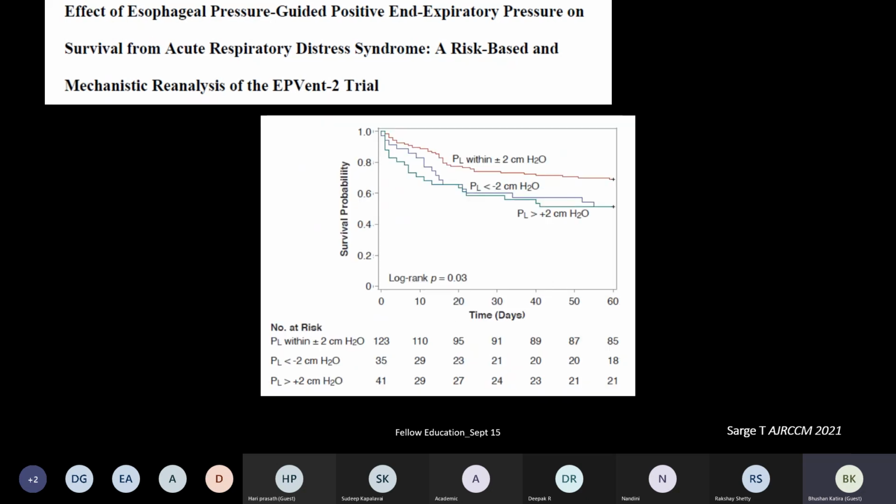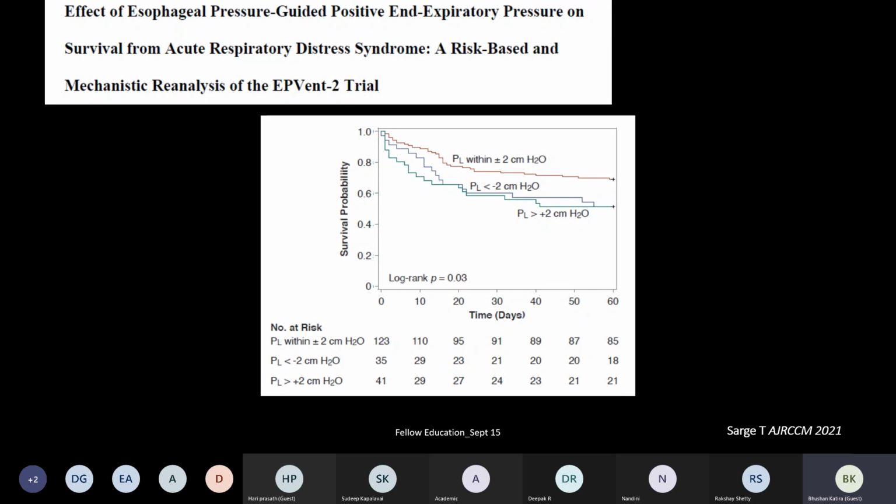As much as this result is interesting, to me, the most interesting result is this point, which I think probably gets us to the idea of why using good bedside physiology can be helpful. What they also showed is that if the end expiratory transpulmonary pressure is kept within a range of plus minus 2, in the sense around 0 to 2, maybe sometimes less than 0, then the survival benefit is quite significant compared to when the transpulmonary pressure is always less than minus 2, that means the lung is always closed, or the transpulmonary pressure is always more than 2, which happened in many of their patients, which is, you have an expiratory transpulmonary pressure of 4 or 6 or 8 or 10, then again they will not survive.